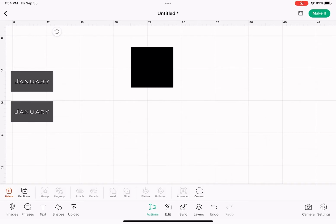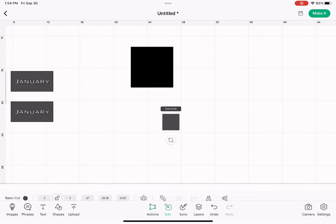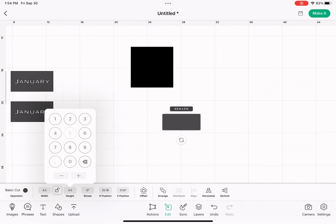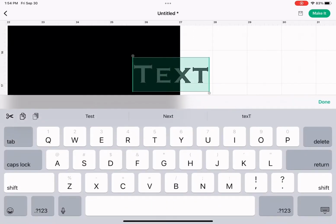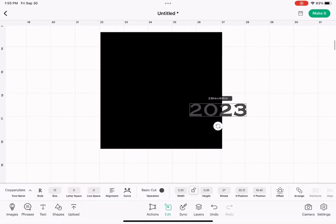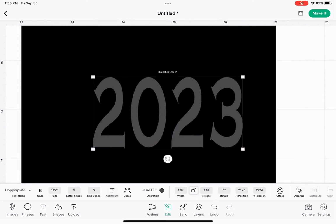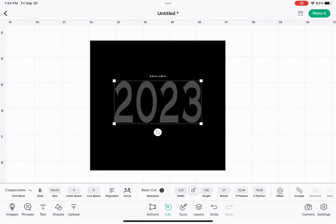And now we're gonna go back down to shapes here on the bottom left, hit that rounded one, and I'm going to make this 4.5 by 4.5. And this is so that we have a 1/4 inch border all the way around. Okay, now we're gonna go to text. I'm just gonna use Copperplate and I'm gonna type 2023. And I'm gonna put that over and zoom in till I see those little squares here so I can just drag it and eyeball it to whatever I like.